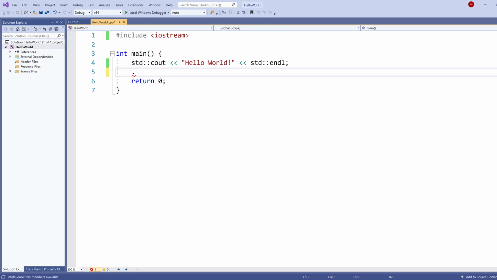Hi guys, in this tutorial we're working with conditionals, or in simple terms we're going to use an if statement. And since last tutorial I've updated this from x86 to x64 because I've been having troubles running Visual Studio. So if you have some weird errors you might want to do that as well. Right, so that's what we have so far, which prints hello world.